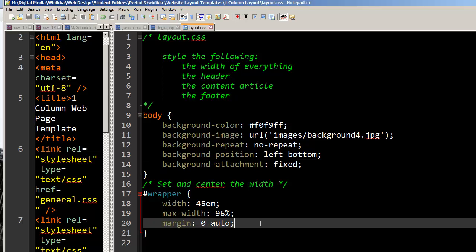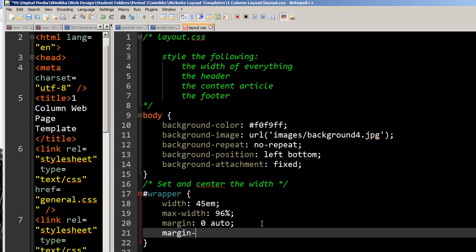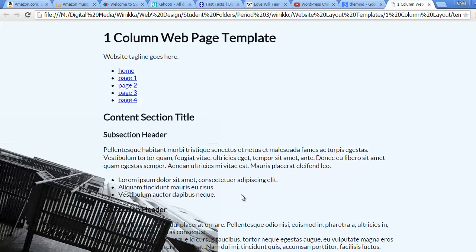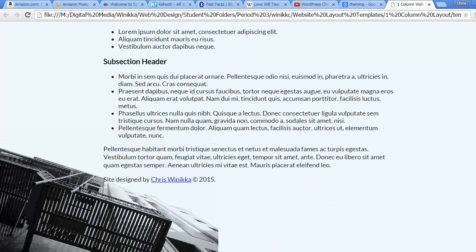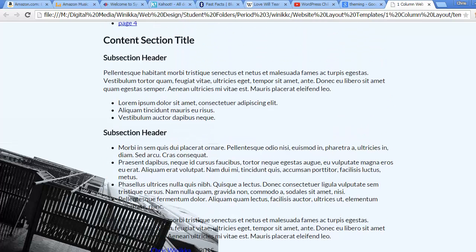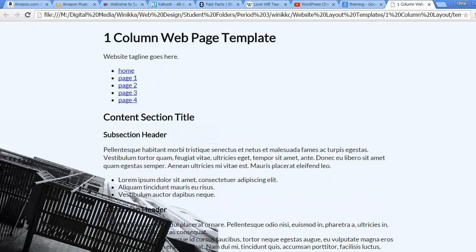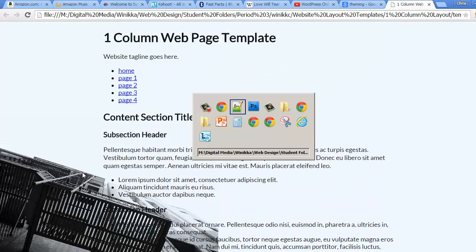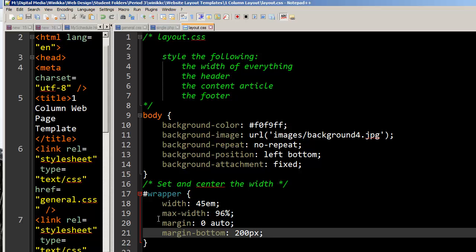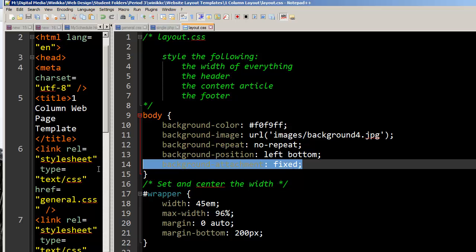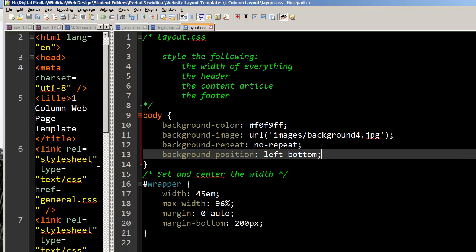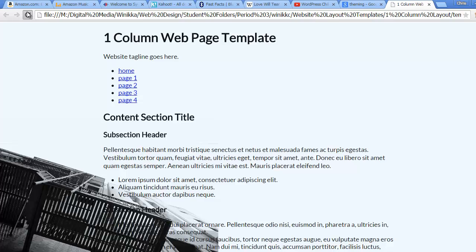So what I'm going to do is a combination of a couple of things. On the wrapper, I'm going to set a margin bottom of 200 pixels, and we'll save our changes, hit refresh. The problem with that is that it only links when you're at the very bottom. So you can see that there's a little bit of an issue there. That's with the margin bottom. So this time we might want to not do a background attachment of fixed. We might want to just save it this way. It's our best bet for what we have.